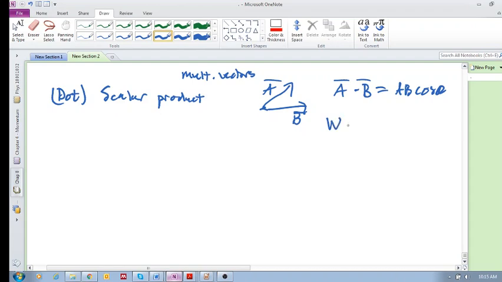Where did we use it? We used it for work. This was one application - work was F dot dr. If you had a force with some magnitude and direction and the displacement was in a certain direction dr with an angle there, then the work done was F dot dr, which is the magnitude of F times the magnitude of the displacement times the cosine of the angle. We saw that if it was 90 degrees that force did no work, if the angle was zero degrees then it had a maximum amount of work.